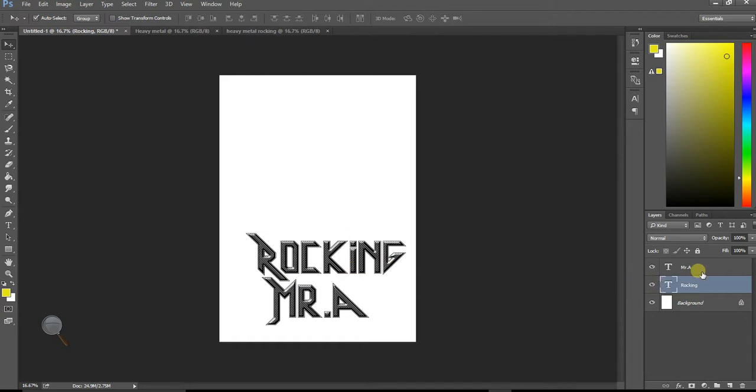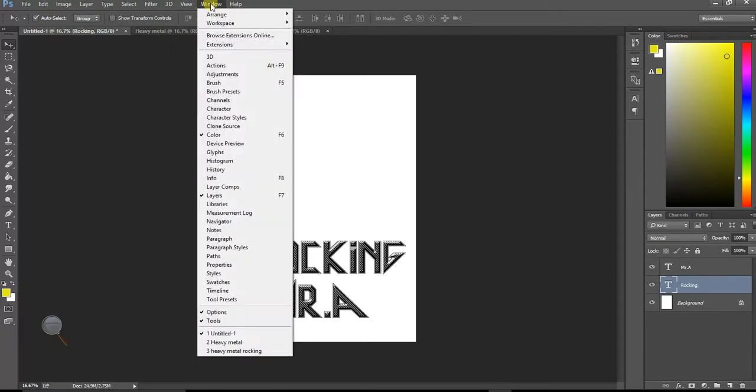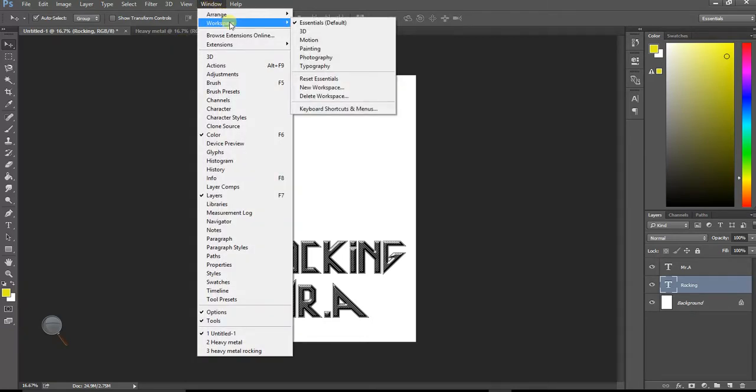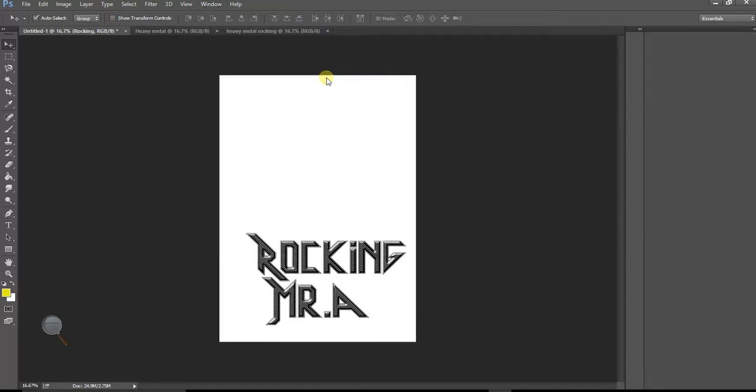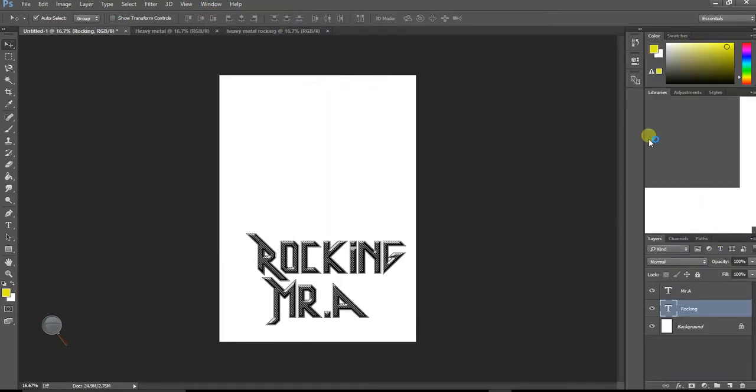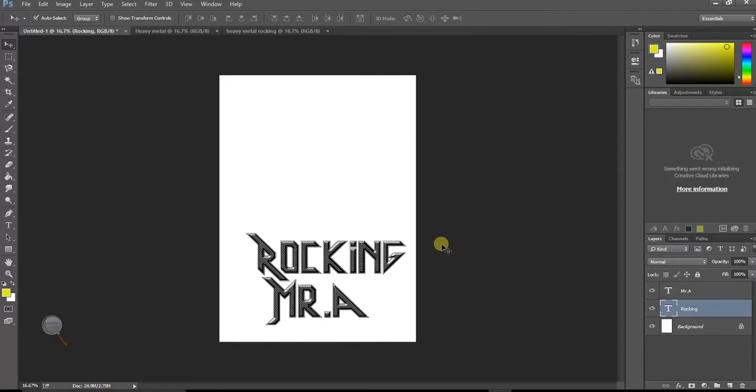Now if any time you don't have any of the windows or layers or tools that I'm currently using, what you need to do is go to Window, Workspace, and then usually just hitting Reset Essentials will bring everything back. So this is the workspace I work with, and it's the one that you should be working with too until you get a bit more advanced. As you can see, we've got our font. We can change this at a later date, but first we need an image of ourselves.